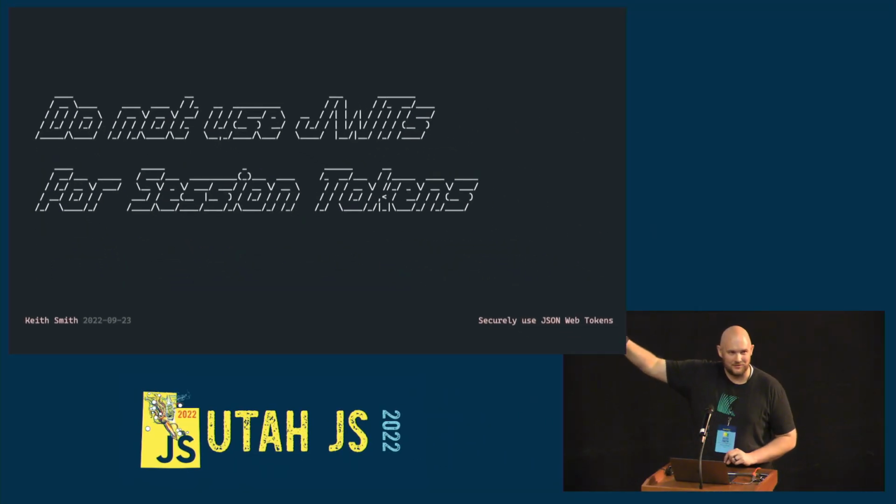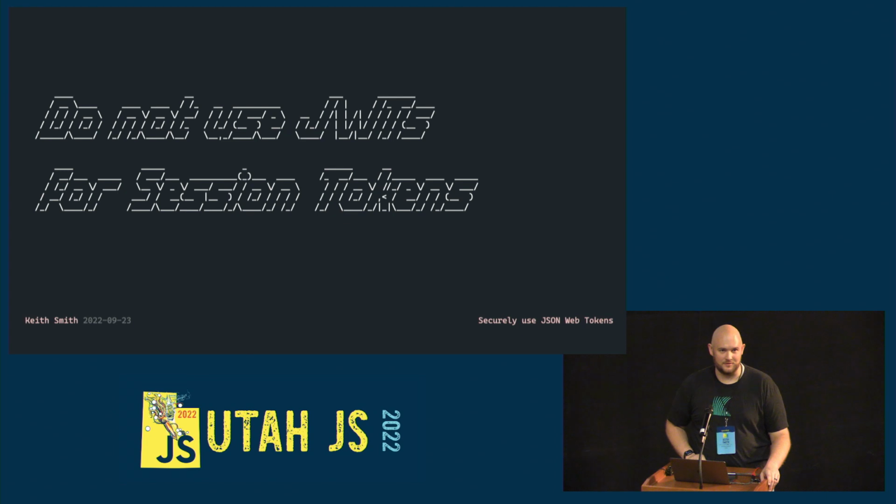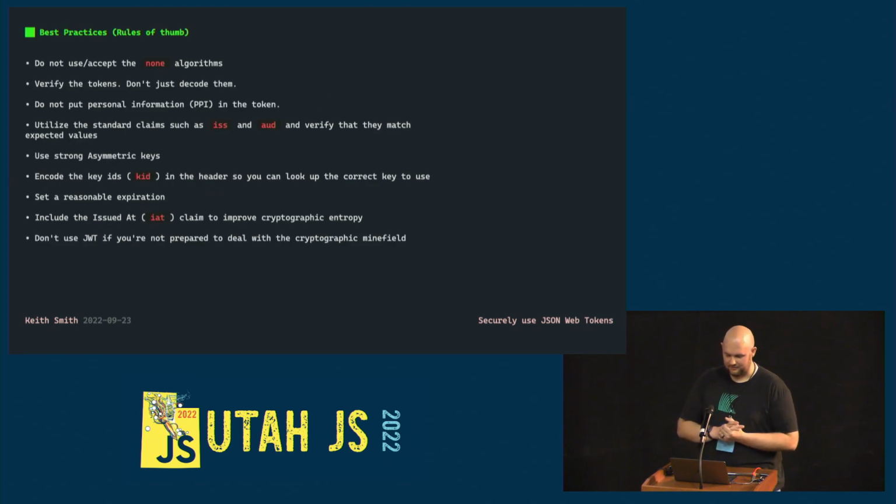There may be good reasons to do this. Come talk to me afterward. I'd love to talk about it. For the most part, sessions are not good for JSON Web Tokens. Okay, JWTs have very, very limited use case of short-lived things. Session tokens are not a good use case. There are too many things you have to re-implement. There's also just a cryptographic minefield you have to navigate.